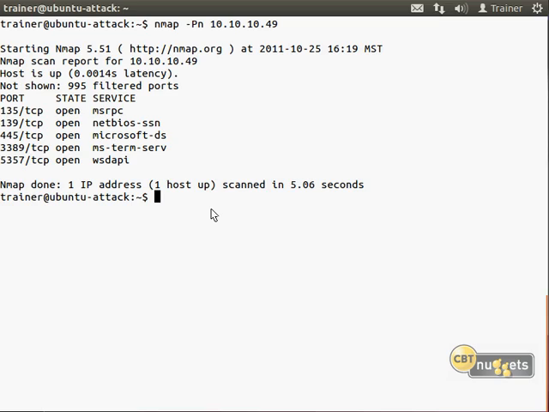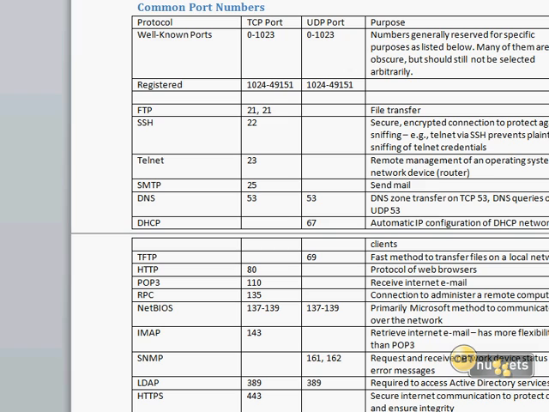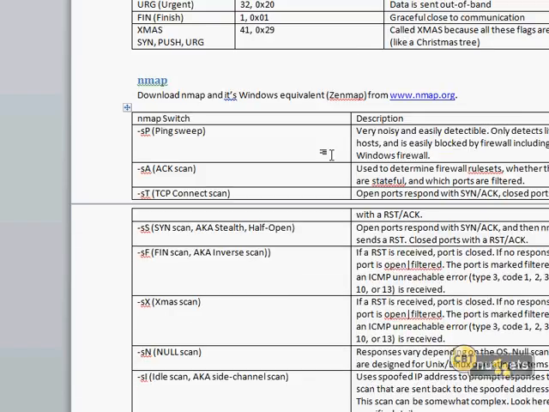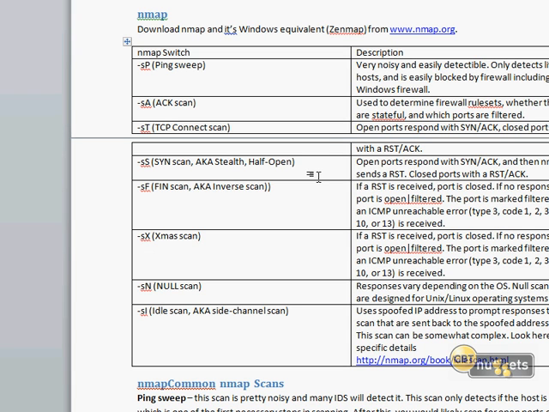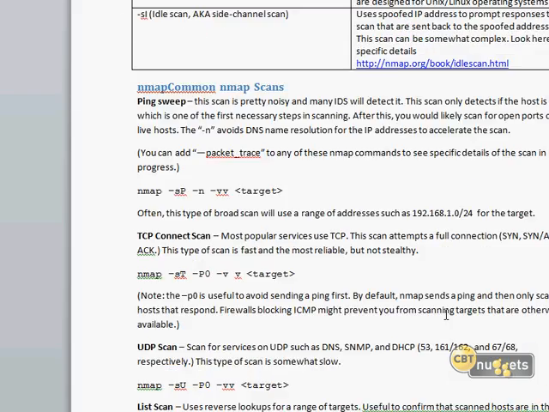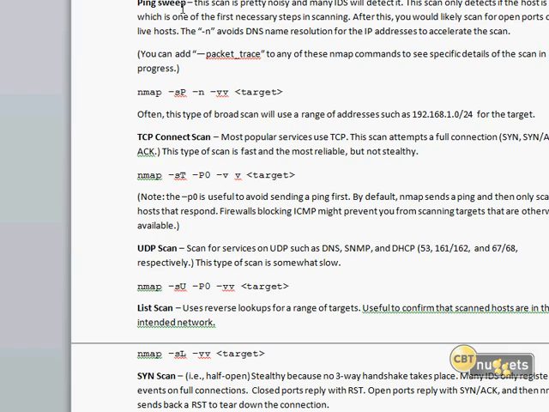By the way, I'm going to show you several different Nmap options here, and I'm going to go back to our study guide and point out that if it looks a little baffling because of all the various options, well, there are quite a few things you can do there, and you do need to know about them for exam purposes. So these are the most common ones that you should know about, so I would be familiar with these various switches that you can use, and I've got a description of what each one of those does over here, and then some more detail about some of those down here, the common Nmap scans, such as the ping sweep, which we've already done, and then the TCP connect would be another one that we could do.